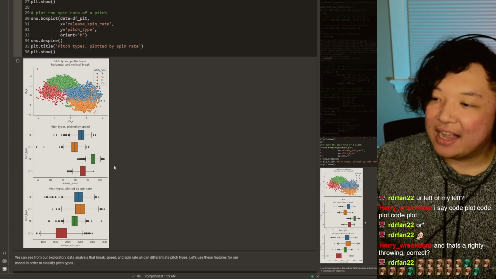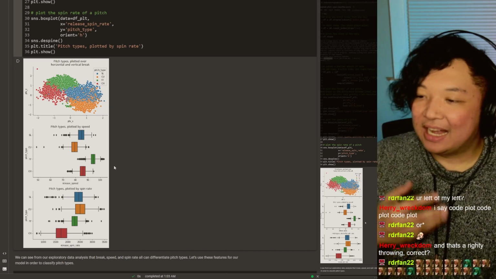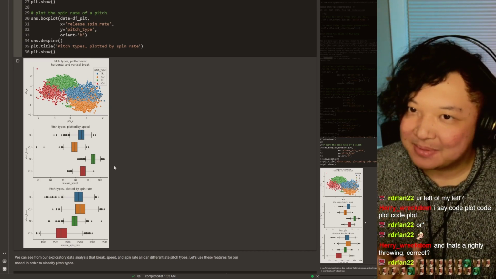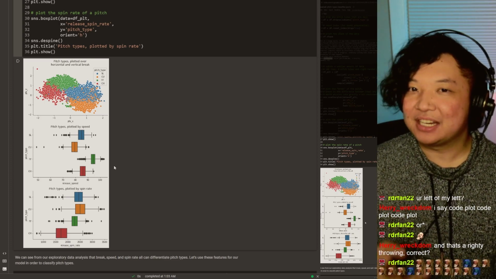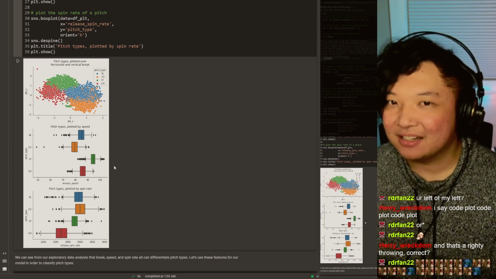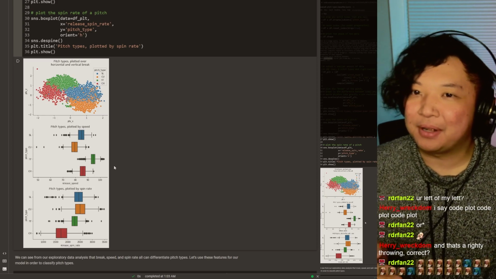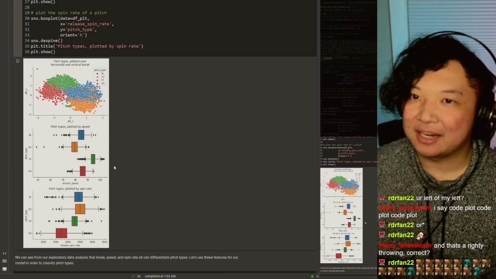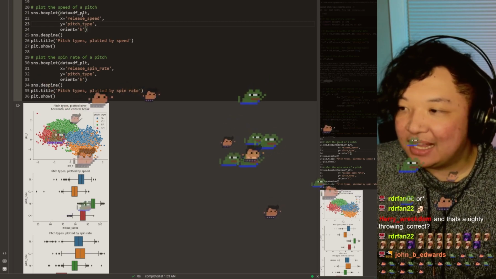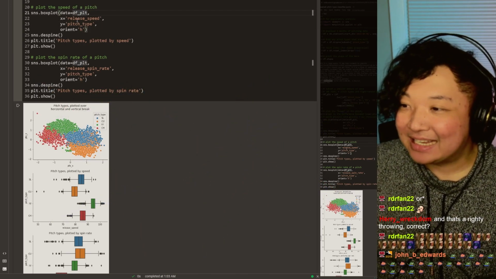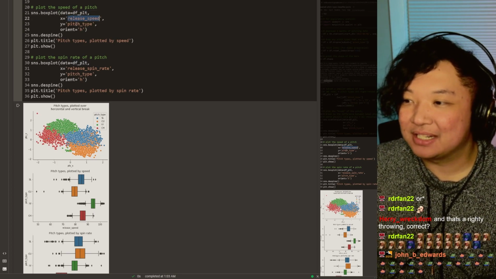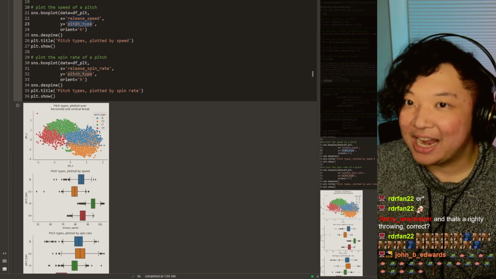The next plot we have is pitch types by speed. Obviously, the fastest pitch types here are the fastballs. You also see a lot of fast sliders, and you also see a lot of fast changeups here, and you'll also see curveballs end up being a slower pitch type. For this plot, we're using a box plot. Again, using that subset of data, plotting x as release speed, and we're using pitch type as our y-axis.